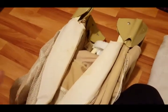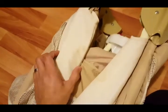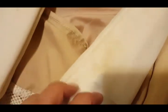Okay, so I folded up the pack and play, and if you can see, there are some stains here and here, which hopefully will go away, but we'll see how it goes. I filled up the water. I'm going to show you how clear the water is. You can see the bottom. It's pretty clean, pretty clear, right? So I'm going to put the pack and play in here, and we'll see what happens. It's filled up with hot water.